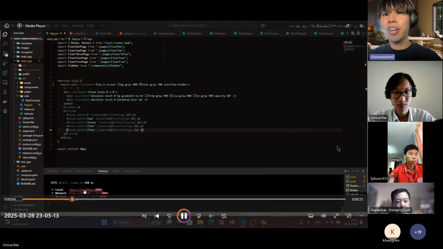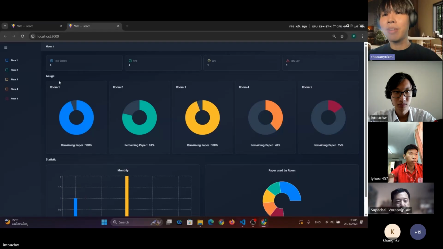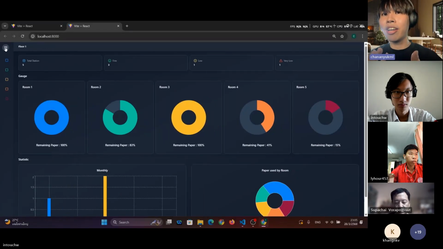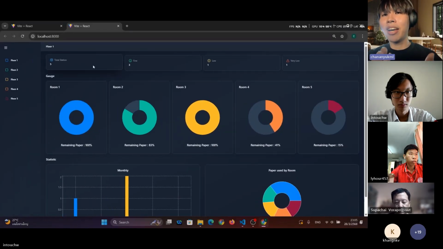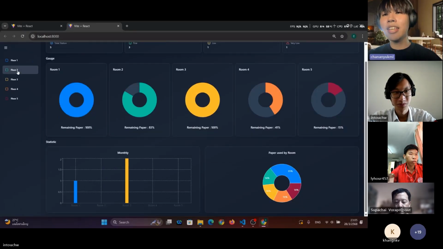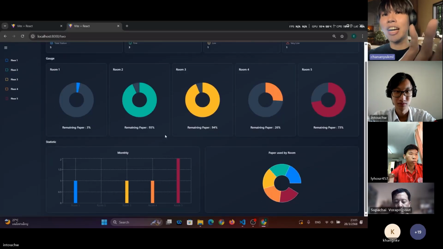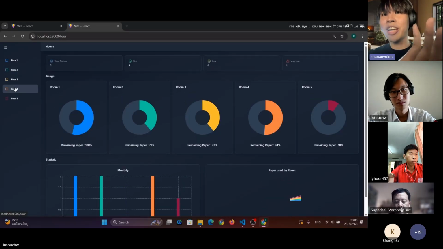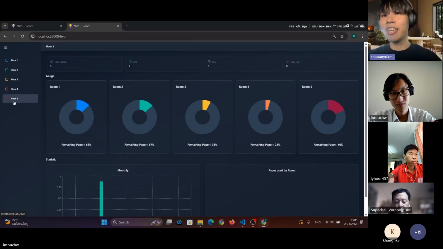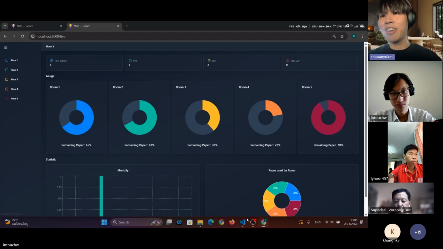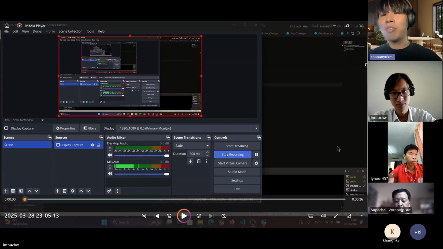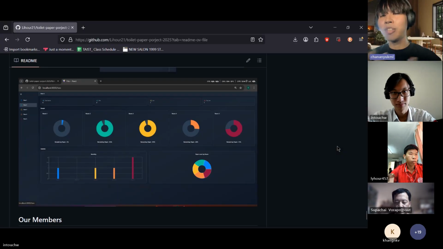Okay, so this is our code, and I run it from the terminal using the Docker project. So I have some animation. As you can see, it will show the sensor value data differently based on the sensor that collected the data. We fetch this data through the REST API from the MongoDB.